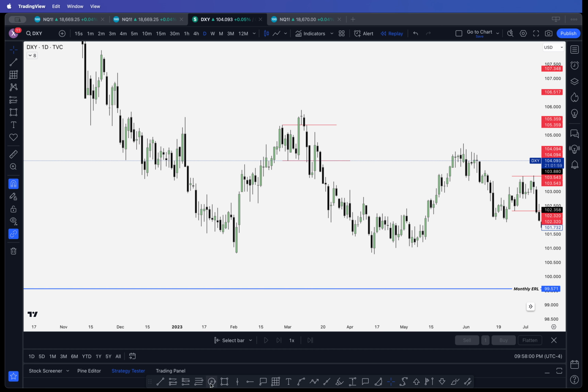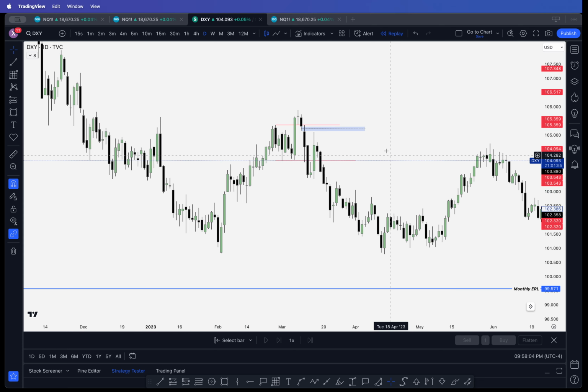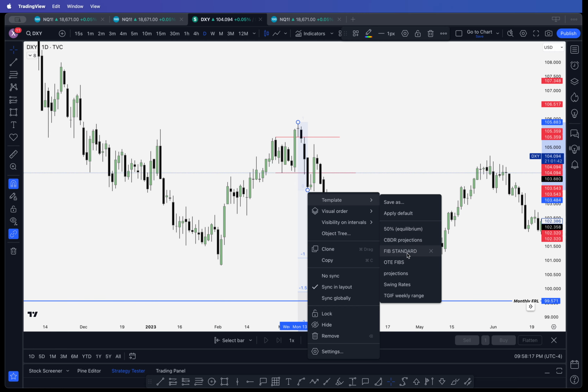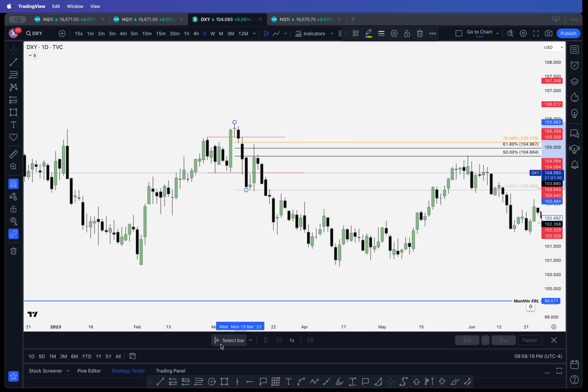So is this a double purge candidate? No, it's a 2022 model candidate. Look at how beautiful this 2022 model prints. Fair value gap, volume balance. Beautiful, right? OTE. I'm pretty sure this is a textbook 2022 model. Let me see if I can draw up my fibs. Look at that. This is textbook, right?